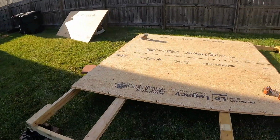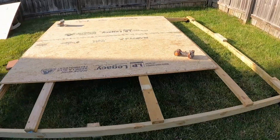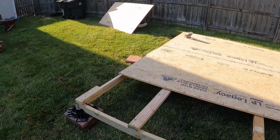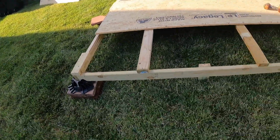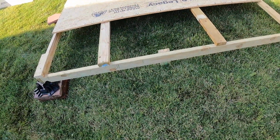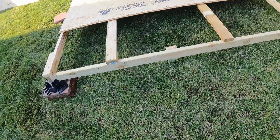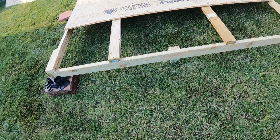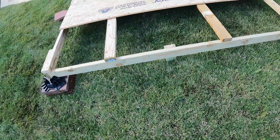All right, I got a couple of pieces down. Pretty good so far. I guess the next hardest part is gonna be cutting that last piece. I'm trying to figure out what I want to do. I might just go and do this side right here, finish off the front side, and then go from there. All right, now I gotta go get my circular saw for this next cut.